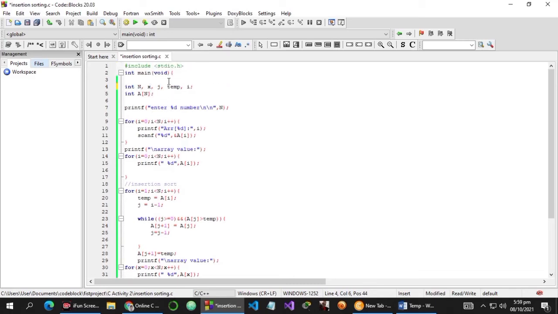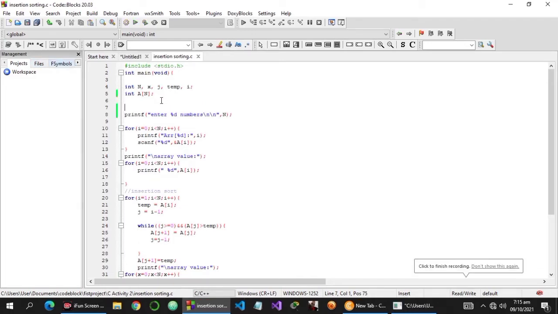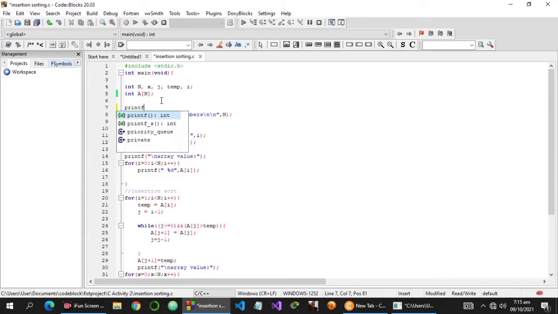Then, we make a separate printf. So, printf, enter. So, it will prompt the user to input the number of elements inside an array.